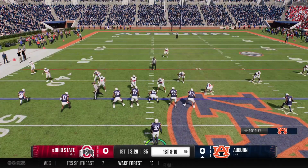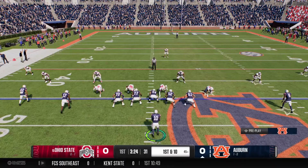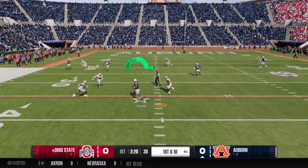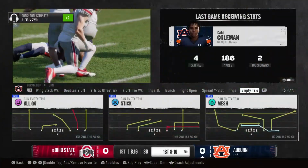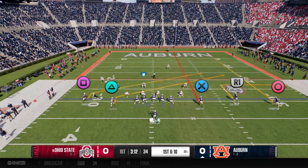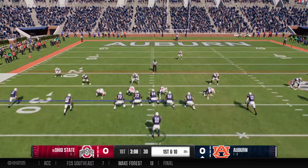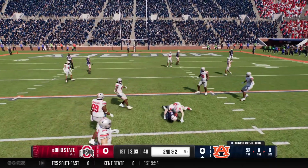The Tigers come to the line with a fresh set of downs. Looking to move it through the air. Grab near the marker. It's Coleman. Really confident throw and catch there. Big pickup, and they have a first down. Quarterback stands alone, all wide receivers. Looking to go up top on first down. He's got the back in the middle.